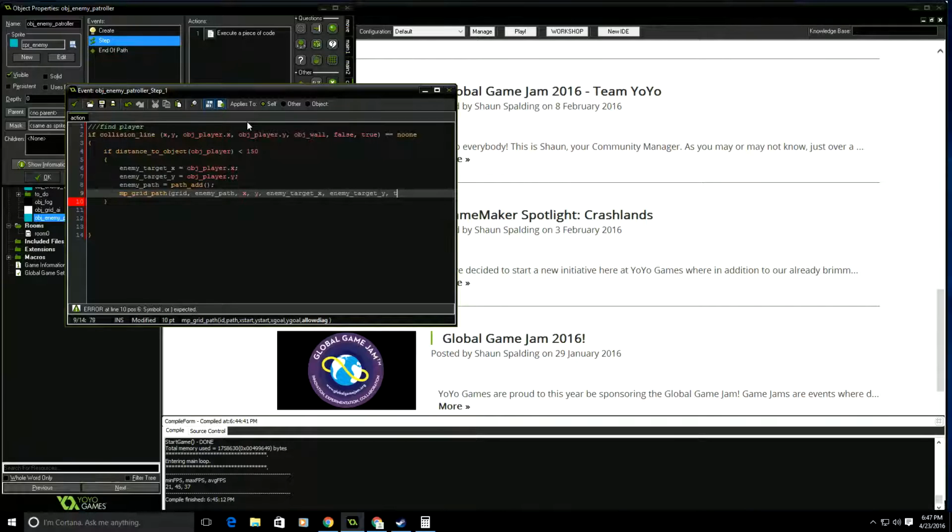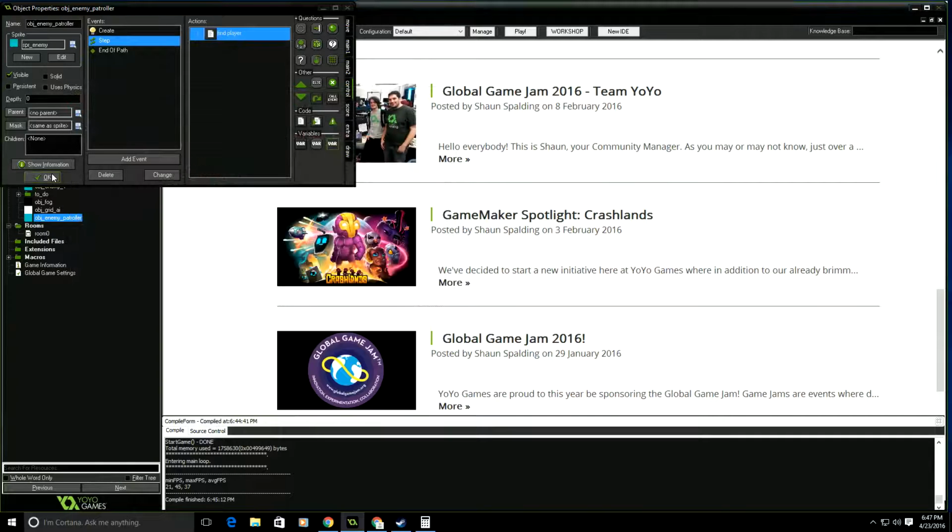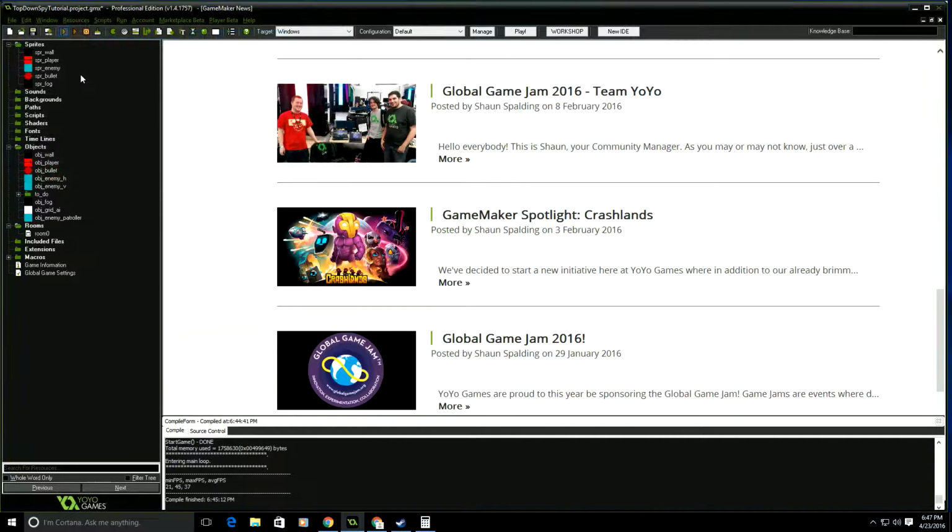And we're going to allow diagonals this time when it's chasing the player. Otherwise, it looks really bizarre. So we're going to allow diagonals and then start that path. Path start x, y, oops, enemy path, enemy speed, path action stop, and absolute is going to be true. So now it will chase the player. So let's test that.